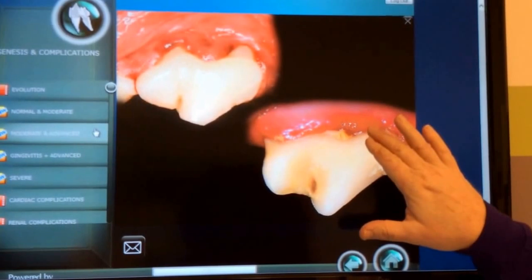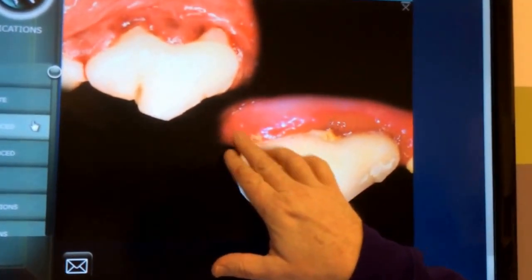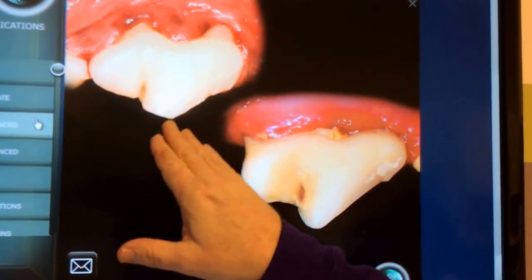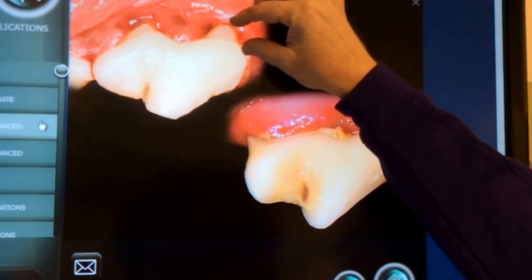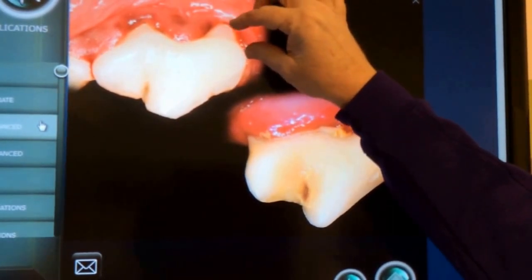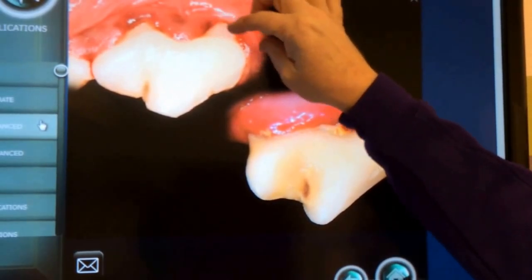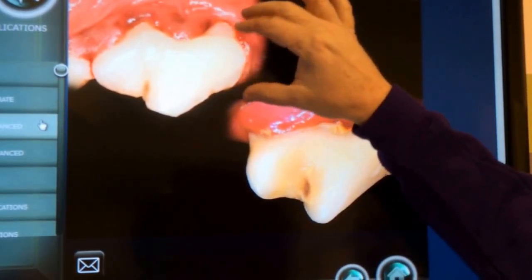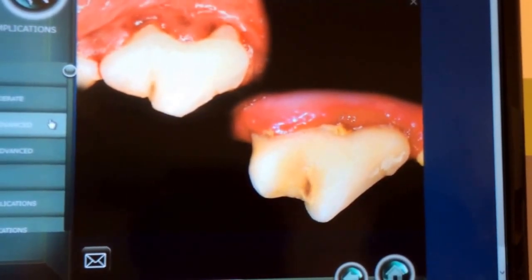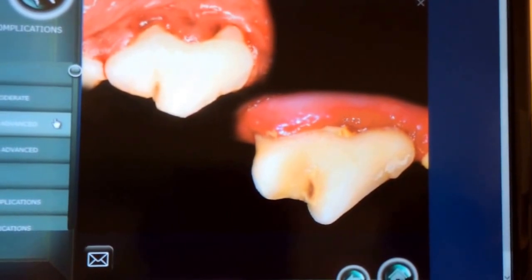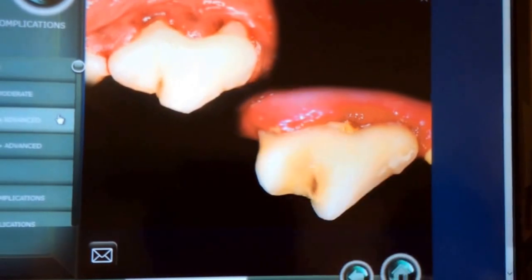Here we're moving to where it's getting a little bit worse. Notice even more inflammation up through there, and we're starting to see a little bit of the gum receding right here. More importantly, as we go to a more advanced situation, I've got even more of the root being exposed. The problem you deal with in this is I may not be able to get this gum to adhere back down onto this area, and we might be getting to a problem where we might be losing the tooth at this point. Again, the dog's breath would be extremely bad, and you'd probably see the dog starting to have some problems eating the food with this situation.